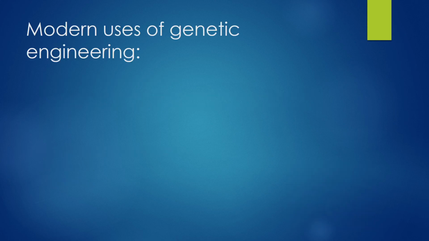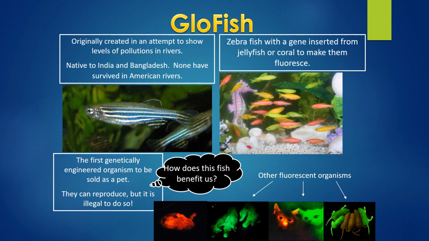Okay, so I'm going to go through. The next few slides are fun. You don't need to really know any of these specifically. They're not on the specification, but it's just to show you what we use genetic engineering for. Now, remember, genetic engineering is altering the genetic makeup of an organism, okay? So here's the first one.